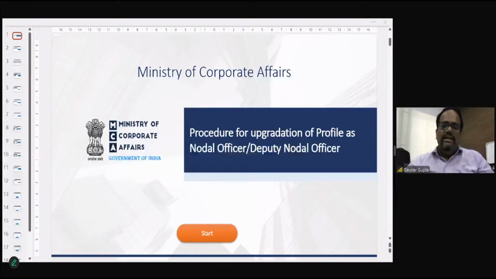The last initiative which I want to highlight is that companies were facing difficulties that the claimant has filed the form but has not given the documentation to the company by sending it to their registered address. But at the last moment, on the 28th or 29th day, they were receiving those documents and the company was forced to reject it or pay an additional fee. We have now come up with a utility of postal receipts. The claimant will have to submit a postal receipt of sending it to the company through their dashboard, through their user ID. The counter of the companies of 30 days will start from the date of the postal receipt.